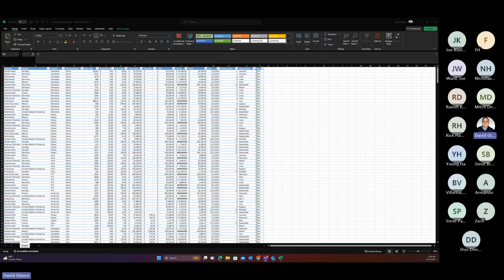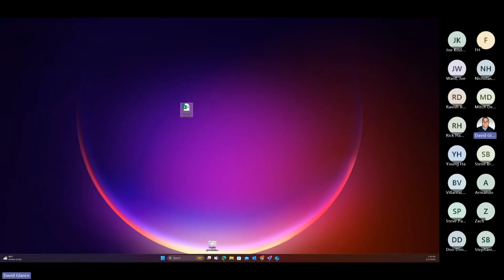All right. Now notice the Copilot icon is not enabled right here. So you're probably thinking, man, what's going on? Well, remember, it's got to be living inside of Teams so that it can reference it, because the only way that it's able to reference it is because it's using the Graph API. The Graph API is living inside of your 365 environment. So in order for Copilot to interact with this Excel file, I'm going to need to open it up where it's living inside of Teams. So I'm going to do that now.